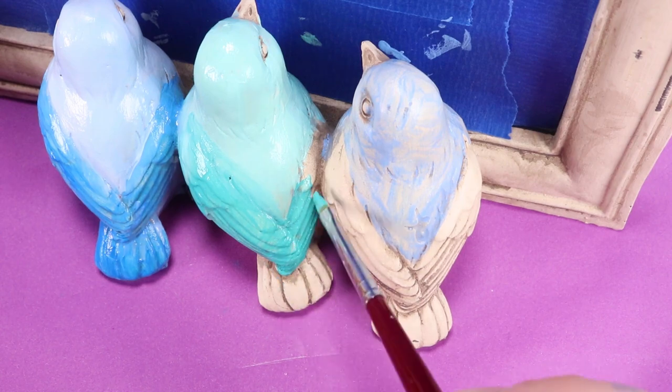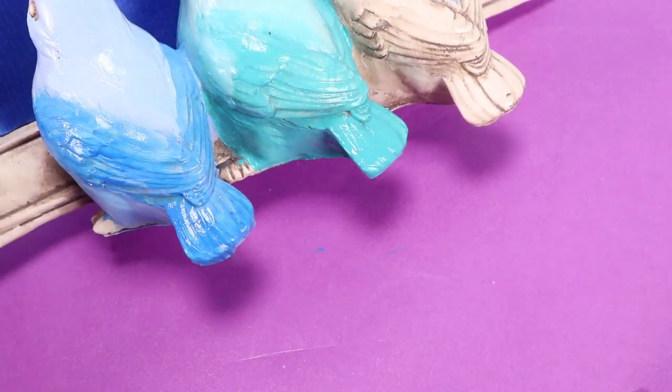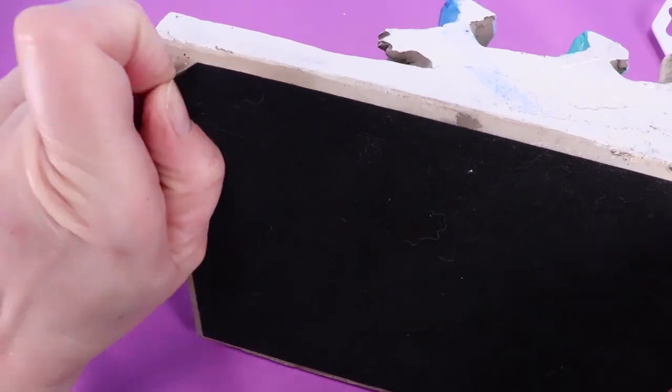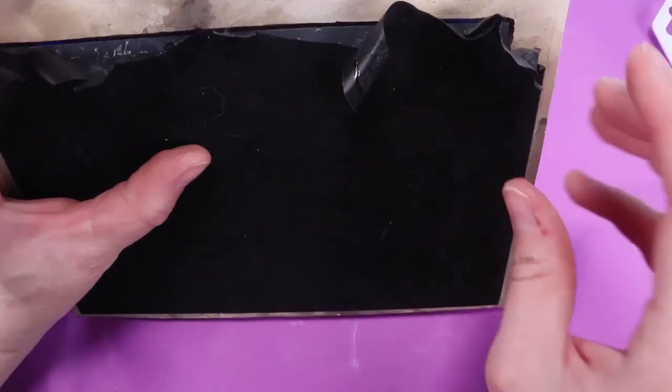At some point, I realized it was going to be incredibly hard to paint the front of the birds' faces, and it was also very important to get the birds' faces right. How am I going to get to the front of the birds' faces with this mirror in the way? I thought I could paint around it originally, but it ended up being a hindrance.